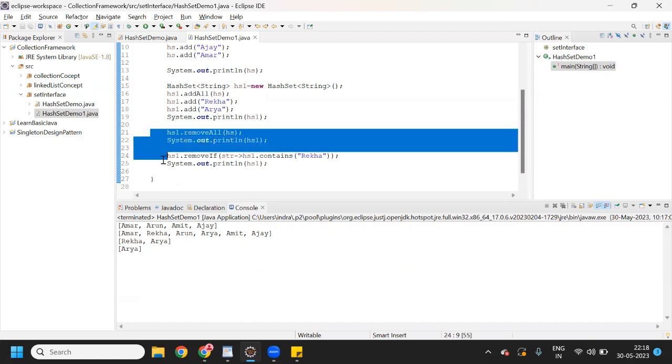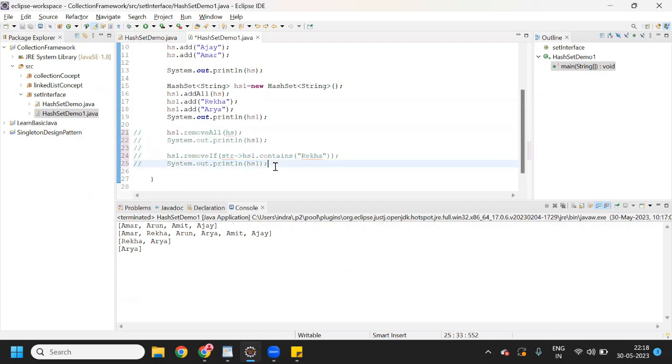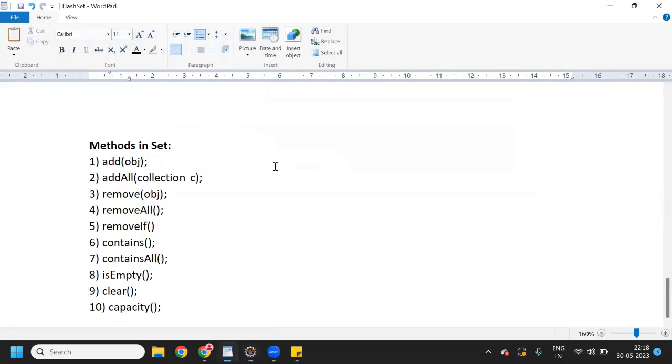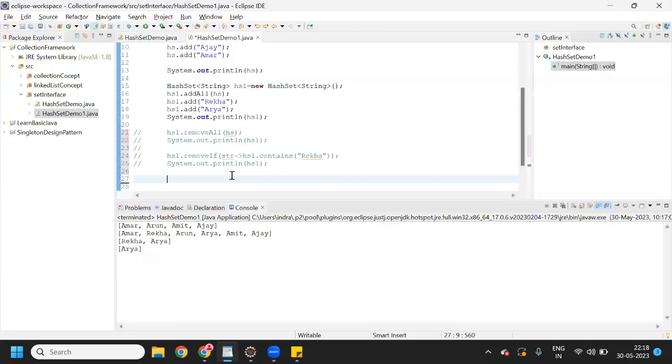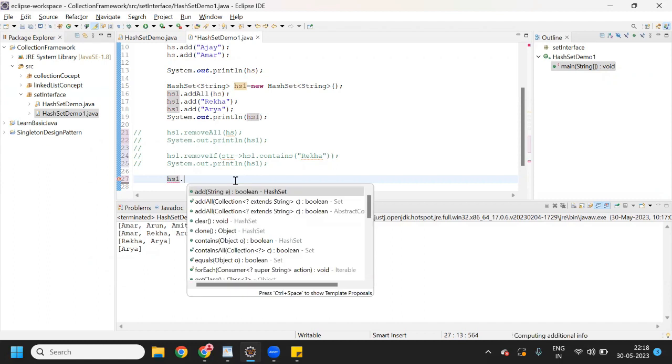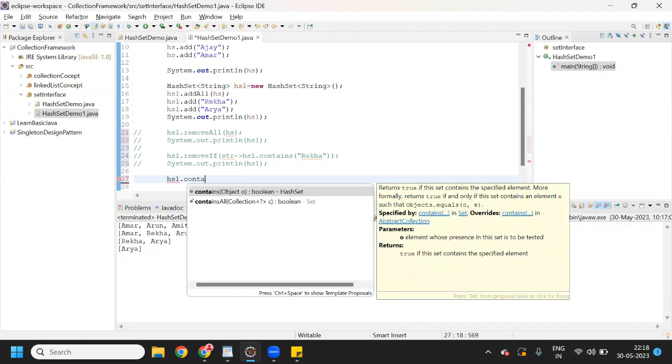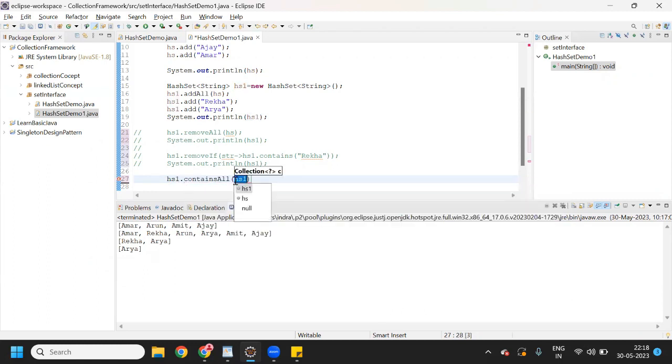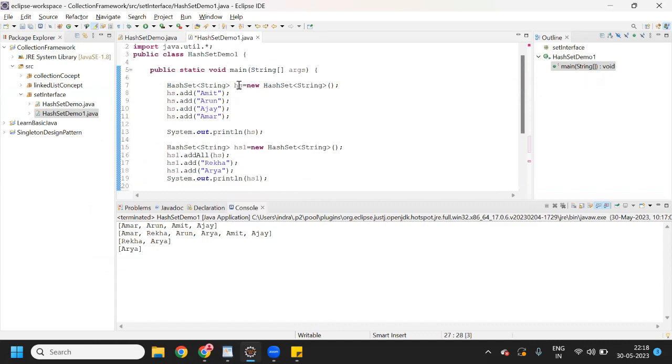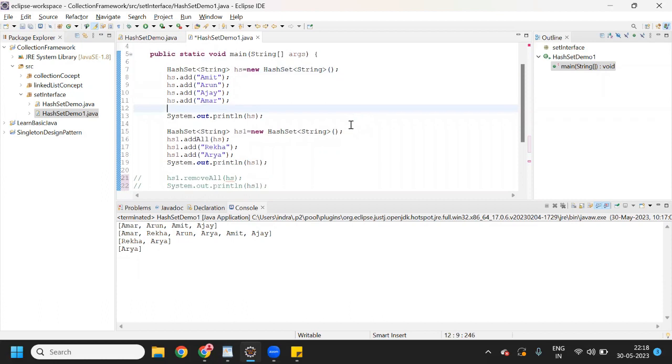I will comment these lines. And if I want to check this containsAll, then we can check it as well, right? hs1 dot containsAll, and here we can pass the reference variable of this hash set.